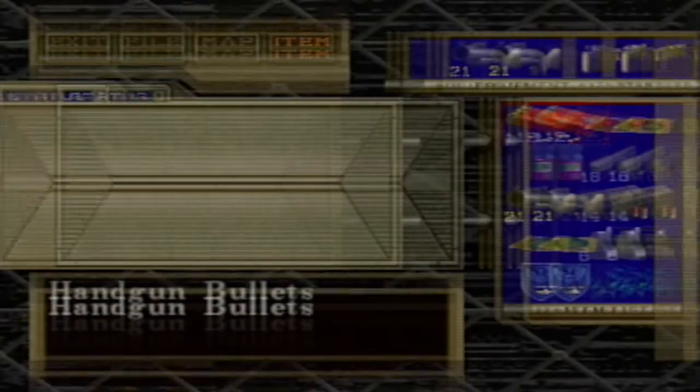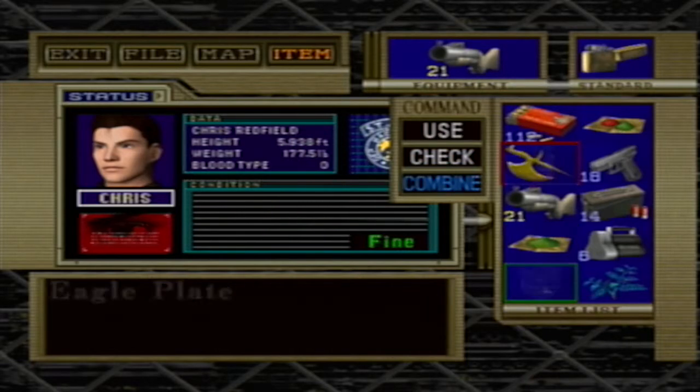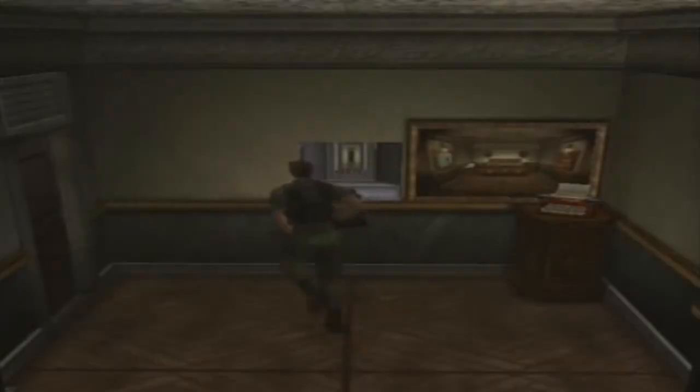Okay, we're out of here! See, now is the time that I should go get the shotgun. Did you see this? Remember that Clement mixture document? Combine this with that. Boom! We've got the key to the hangar. Which means we can end this section of the game anytime we want, so long as we don't get eaten by spiders. But I'm not leaving here without the shotgun, because I'm not stupid. Leaving without the shotgun would be a terrible idea.